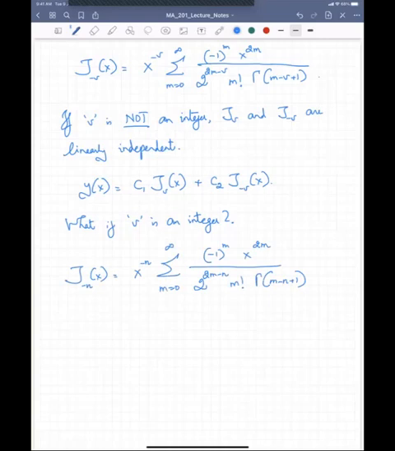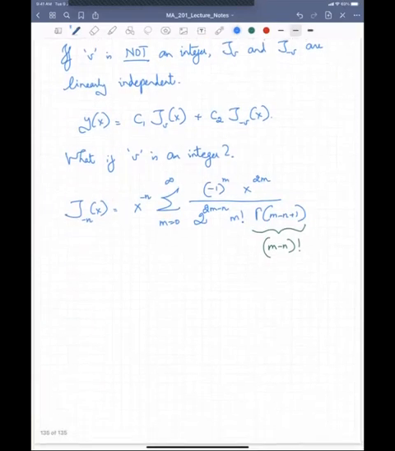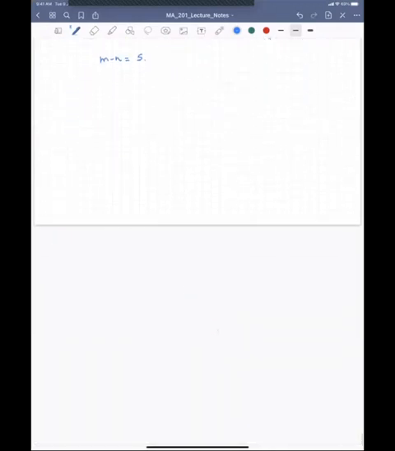Okay, so notice that since now nu is an integer, this gamma of m minus n plus 1 is basically just m minus n factorial. Okay, so I can write this. I will also substitute m equals n plus s. In other words, I'm looking at the difference m minus n and calling this some s. Rather, just to make things a little easier, I will say m minus n is some s. Okay, I don't know what n is. Similarly, I don't know what s. So it's okay.